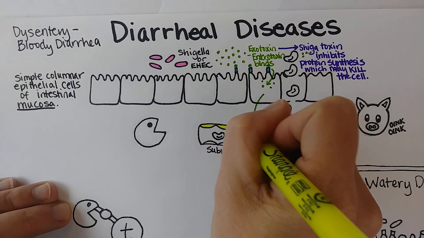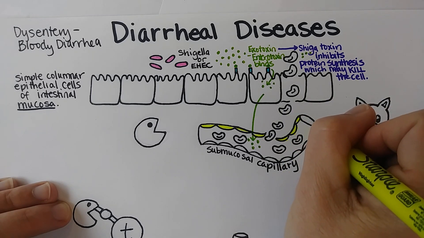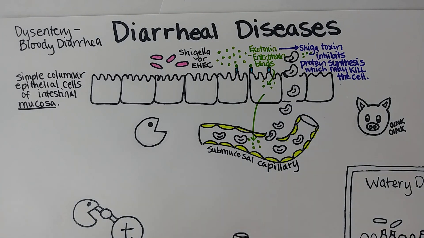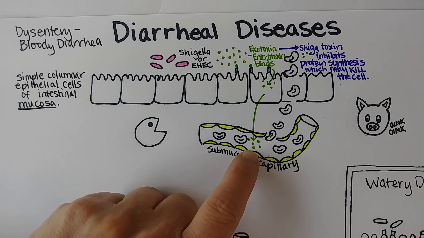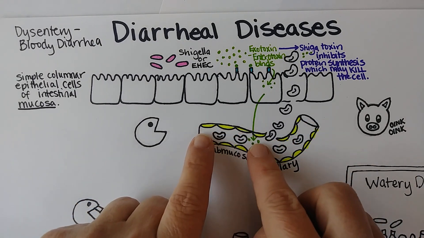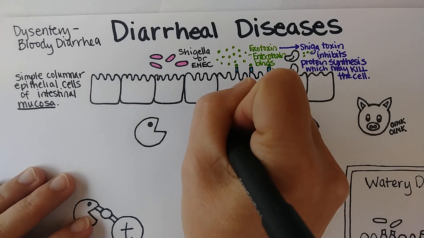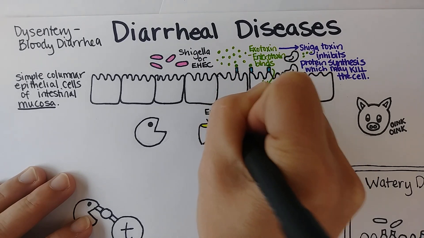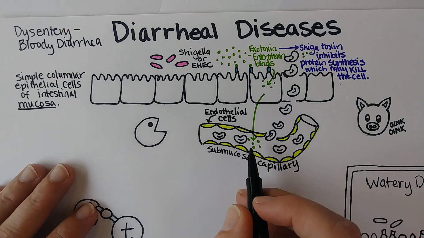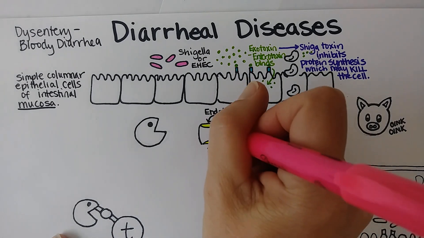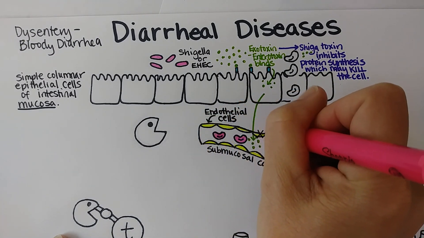Using yellow here — these are endothelial cells, which are simple squamous epithelial cells that line all of your capillaries and blood vessels. They maintain the integrity of the wall, release hormones, and respond to inflammation. But if shiga toxin gets into the bloodstream, it may damage these endothelial cells and cause the capillary to rupture. Then red blood cells can get out. So 'endothelial' refers to the cells lining your blood vessels, and if the toxin damages them, red blood cells escape — that is how certain GI bacteria cause bloody diarrhea.